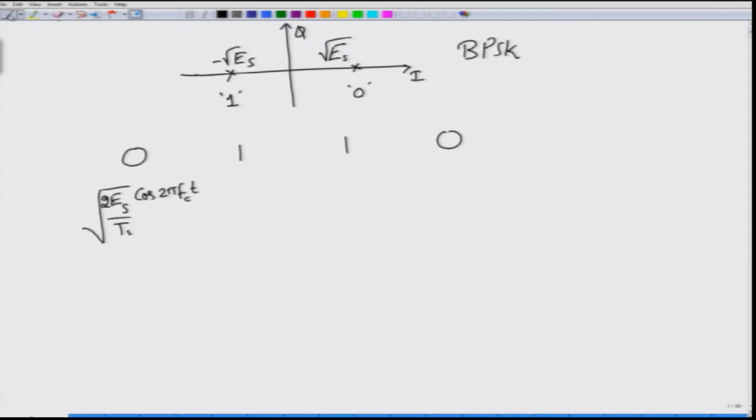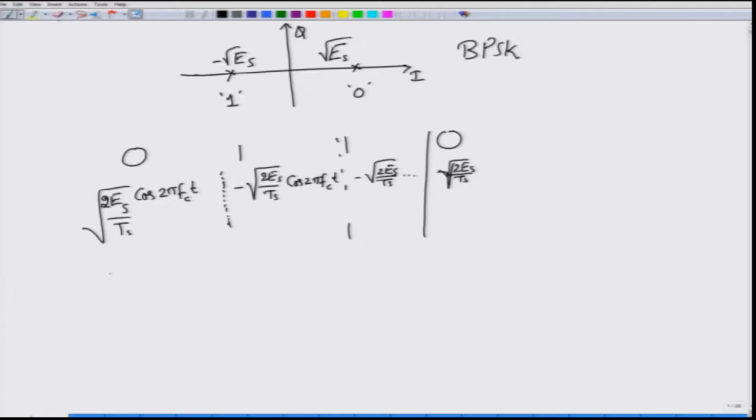Okay. So, in order to transmit 1, right after this bit or symbol boundary has ended, in this case the bit boundary is equal to the symbol boundary, because this is binary phase shift keying, I should transmit for the next Ts duration minus square root of 2 Es divided by Ts cos 2 pi fc t. Again, when this ends, I should transmit square root of 2 Es by Ts cos 2 pi fc t. Here I should switch or change the phase from 180 degrees to 0 degrees and then transmit.